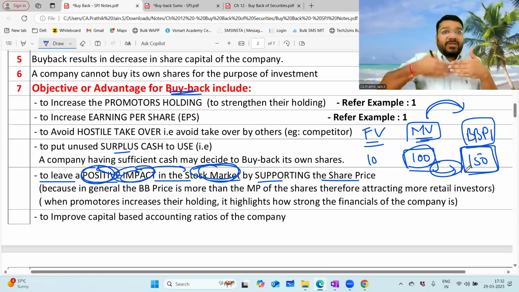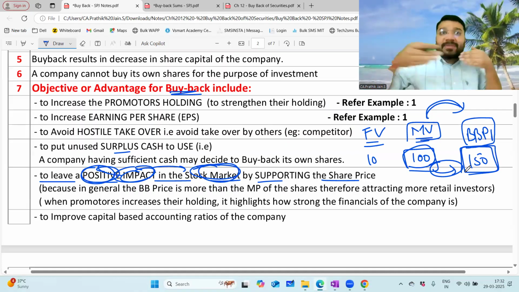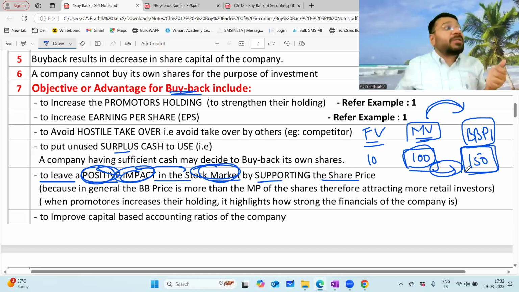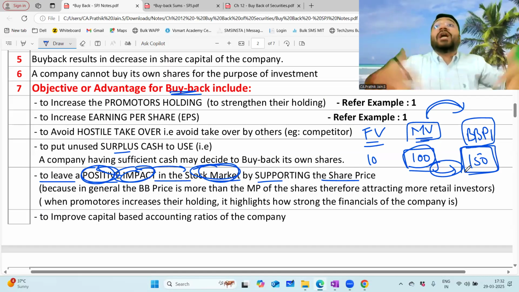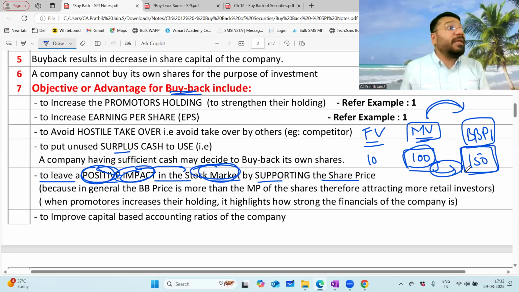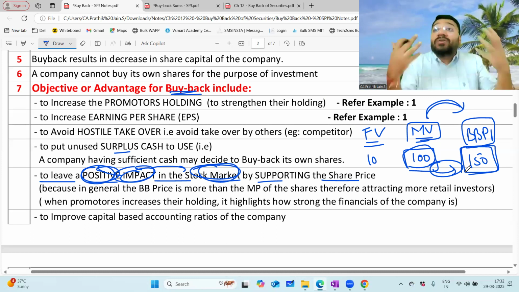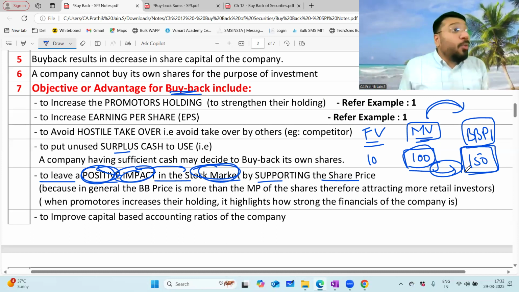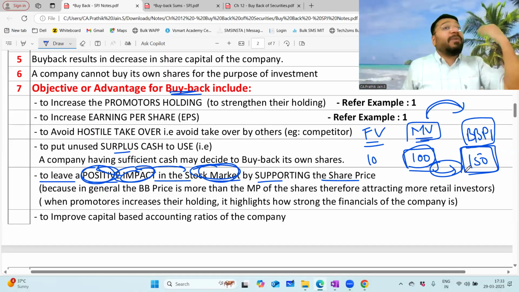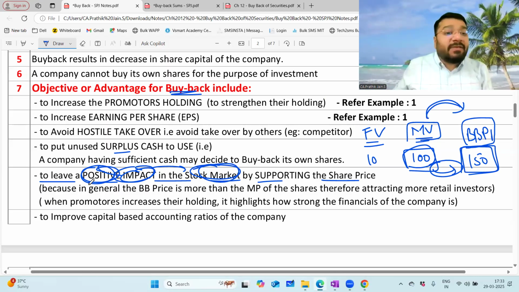Correct? When the buyback is announced today, immediately tomorrow buyback will not happen. There's a buyback procedure. You'll give them some amount of time. So during that process, when people hear about this offer, a lot more people want to buy the shares of this company. So when there are more people coming to buy the shares, what happens? A lot of demand is created. In economics, we have learned that when there's too much demand for a particular product in the market, the price of that product will also increase. So market value also might increase beyond the expected level. So thereby, this leaves a very positive impact.